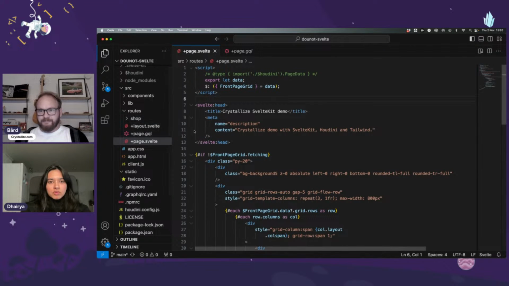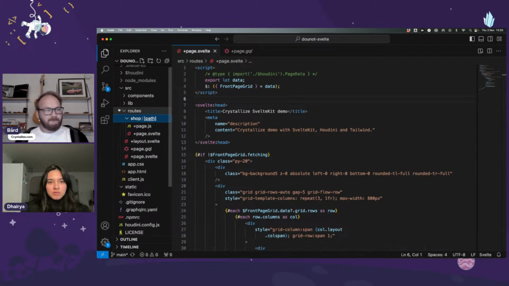What's next here? Do we have dynamic routing? Yeah, we do. There's a couple of ways you can do it. It's all about square brackets. So here under routes, we do a shop/path.